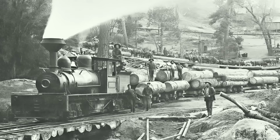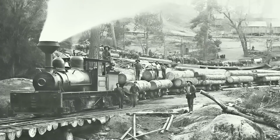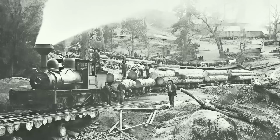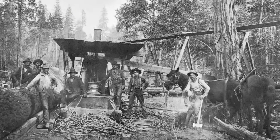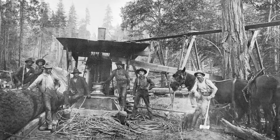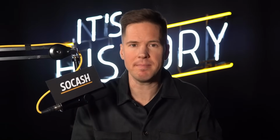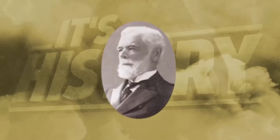Sawmills were also developing. At first, they had a single blade moved up and down by a crank. Then there was the longer slash saw, which was enhanced by adding one or two more blades. And this was all very advanced technology, as the saws for cutting redwood had to be stronger and more durable than those used elsewhere. But the most significant invention in the lumber industry was the steam donkey in 1882. As you might imagine, the application of steam power and handling of larger logs revolutionized the industry in the West and beyond. The inventor was John Delbere of Delbere and Carson Lumber Company in Eureka, but his ingenuity was not limited to just one great discovery.